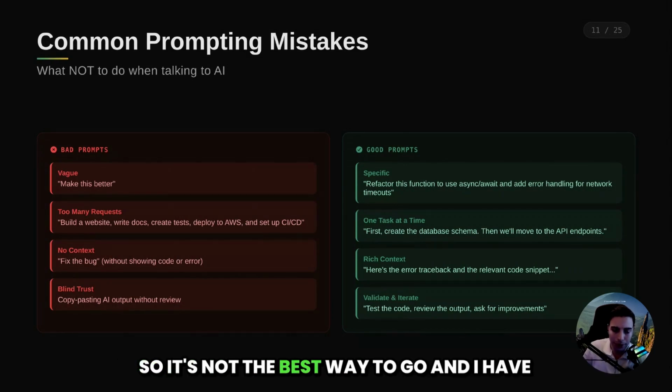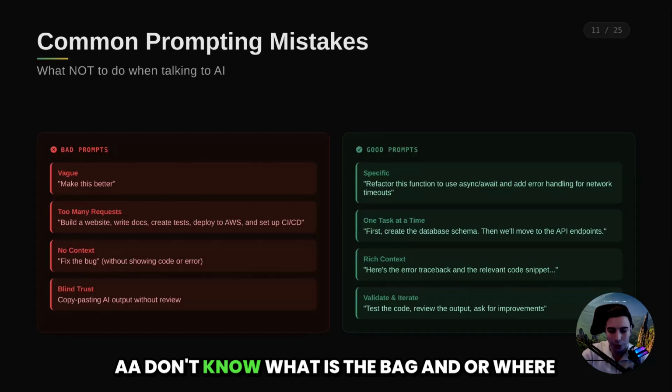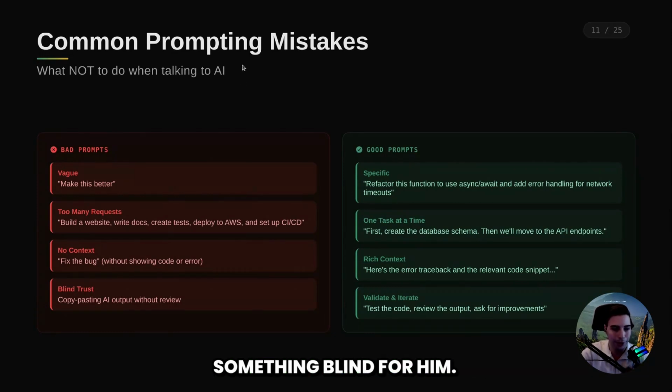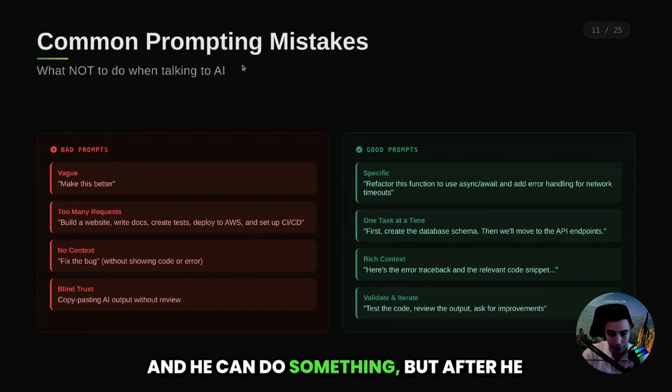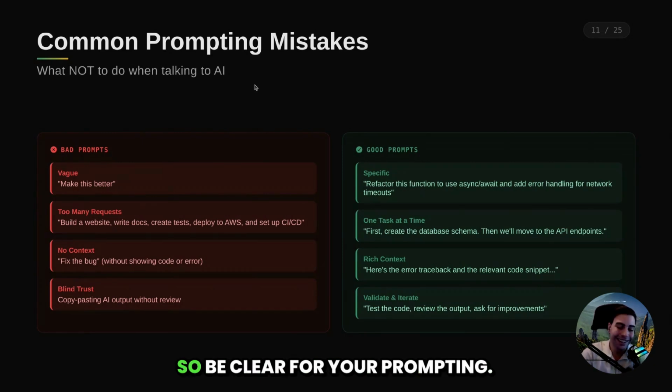For example, "I have this bug, please fix it" has no context. AI doesn't know what the bug is, where the bug is, or how to reproduce it, so it is blind for it. It can do something, but after it finishes its work, the result will be surprising for you, and what it did is nothing. So be clear in your prompting.